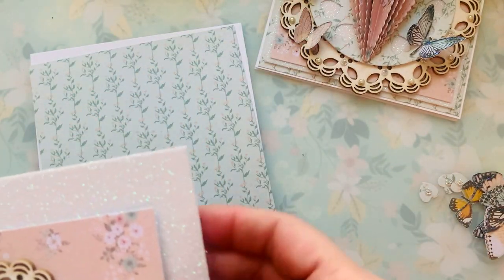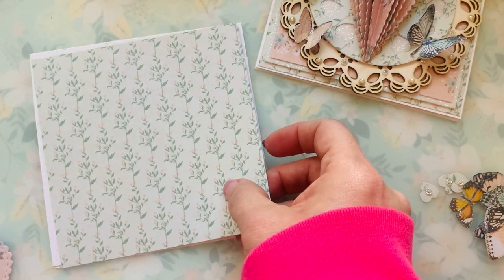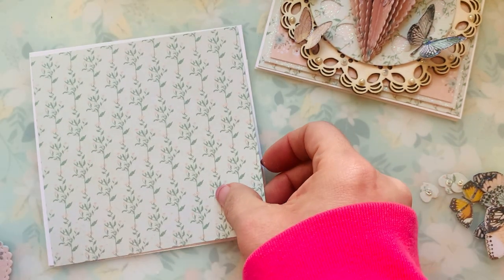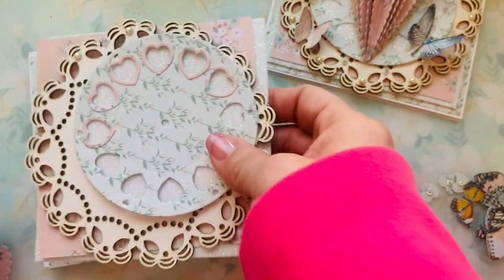So you'll see this is cardstock. This is the glitter foam that I purchased from Hobby Lobby, and then another, and this lays flat. I did not lift everything up. I didn't want everything to be two-dimensional because of this right here. It didn't need to have all the extra layers.